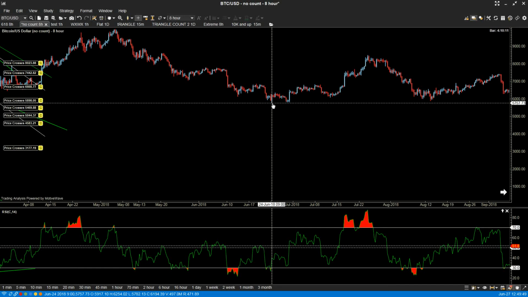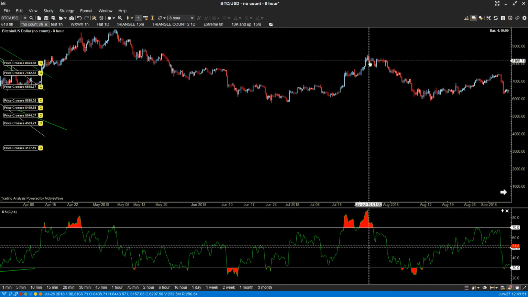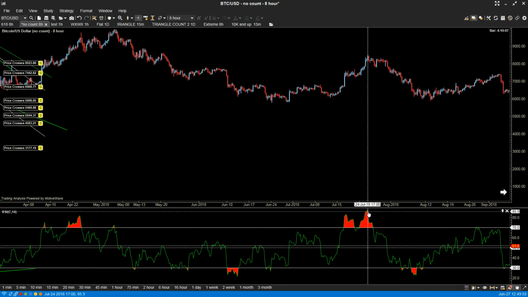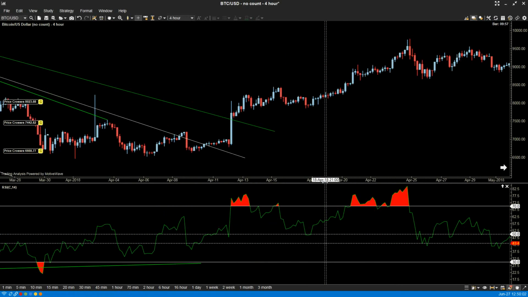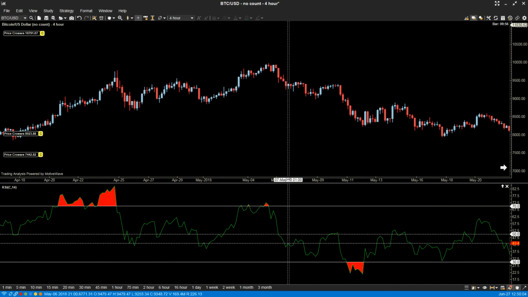Right there, divergence. You can see it, it's so clear. And the bottom right here, divergence. You can see it so clear. The market right here tells you, please get up, let's go long. At this top right here, it did not give you a reason to short, but if you look at the 4 hours, let's see.